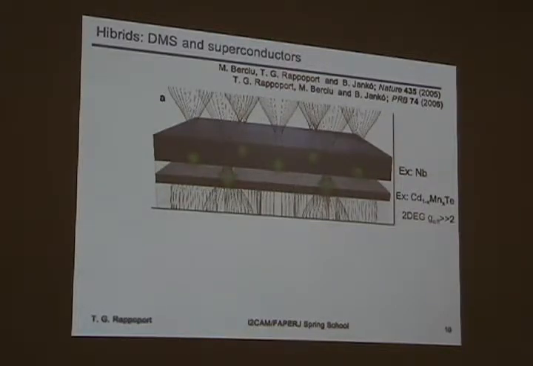Just a comment about this 2D electron gas. If we compare it with the 2D electron gas that Claudio was talking about before, in this case, imagine you put a perpendicular magnetic field in this 2D electron gas with this effective g factor. Now I have a different situation where the distance between the Landau levels in energy is very small compared to the Zeeman splitting. So the Zeeman splitting is really large, and the Landau level separation is very small. Just to give you the idea of what it means to have a very large effective g factor.